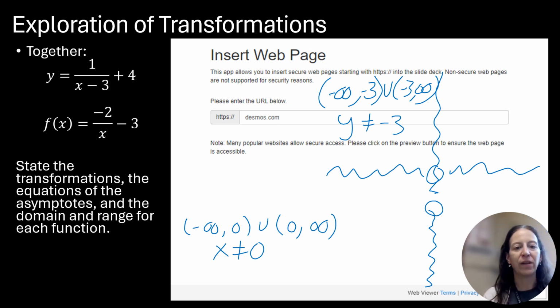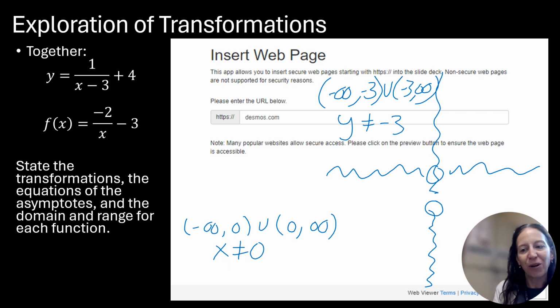So for example, let me hide these. What happens if you square that? Oh, you know what would be better is if I made that. Yeah. So it's going to do some stuff. And what you're supposed to do with those is sketch the graph, state the asymptotes, go ahead and graph what you think they are, and check them, play around with that on Desmos, and give me the domain and the range. So the domain and range should be everything except where you have the asymptotes. Make sure that your answers for the asymptotes and your domain and range at least match with each other. So if you got one of them wrong, the other one should go wrong with it.